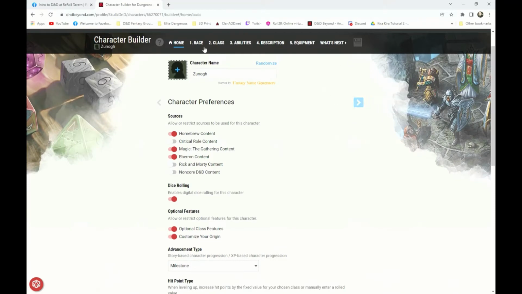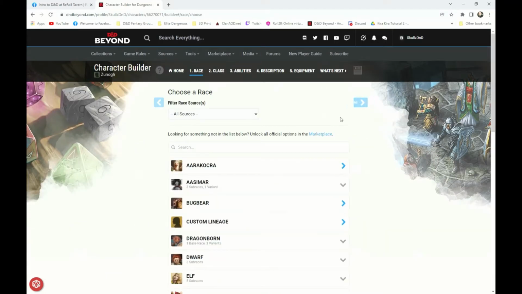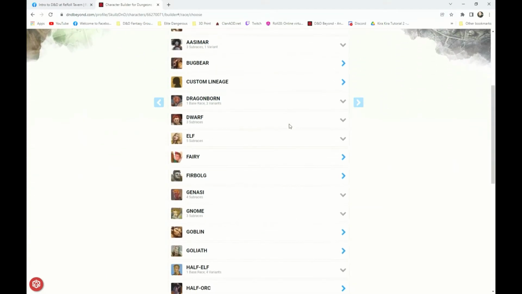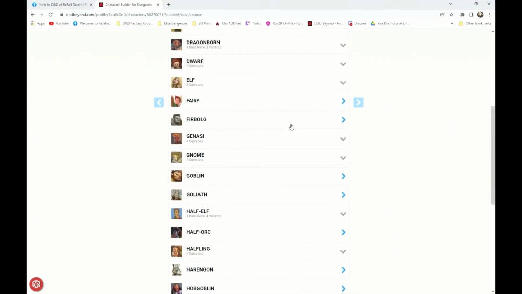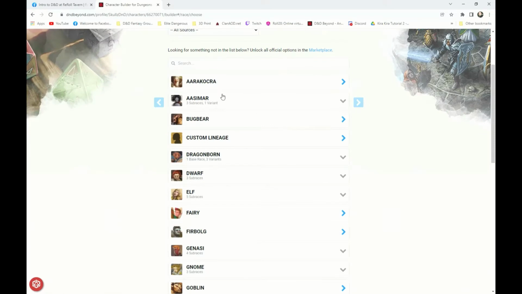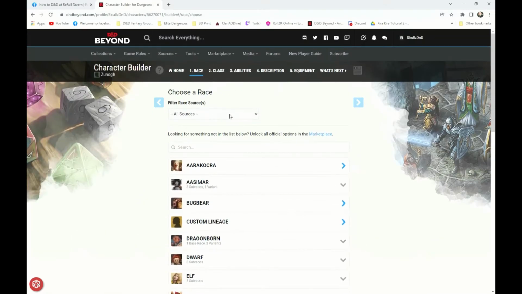Next, we're going to navigate through these 5 steps of the creation process by using these arrow keys to the left and right. So we want to get to our race selection and hit next. Once we're into our race selection, you'll see there's quite a few selections that are available. I believe there's 32 different choices between core races and then their sub races or their variants. Again, these race options are provided by all of the books that I've shared with you guys, and again, that gives you guys a little more choice on your creation.